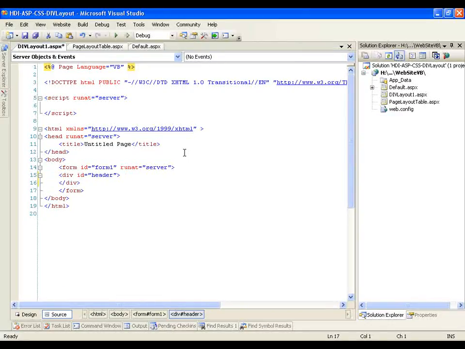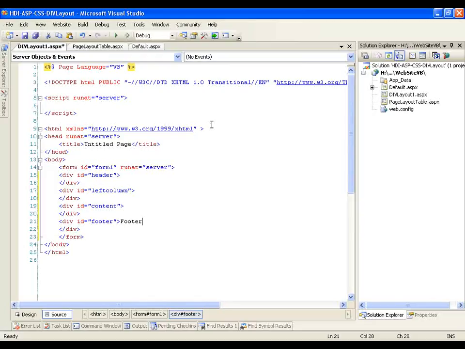Let's copy that, and we're going to create 3 more divs here. And the next one, let's call this left column. Make the next one content, and we'll make the last one the footer. Now let's just add a little text in each of these so when it's displayed we can recognize that section.